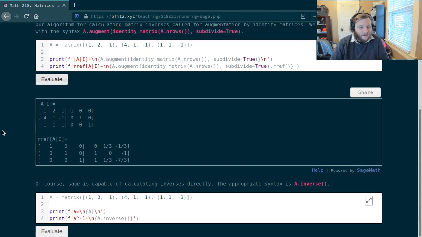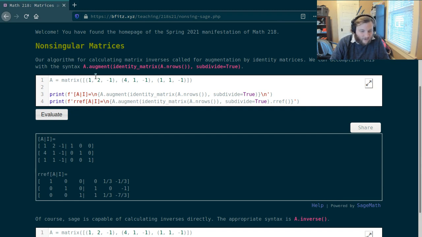Let's see here. I do want to point out, maybe I can change one thing in this matrix and give you something that's not invertible. So note here, the second column of A is 2, 1, 1, and the third column is -1, -1, -1. Let's say that I make the first column 1, 1, 1, so that the second column is really the negative of the third. That means that I can't have rank 3 because the third column is related to the second column.